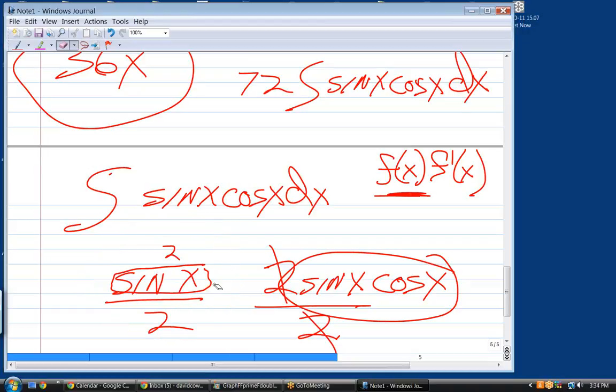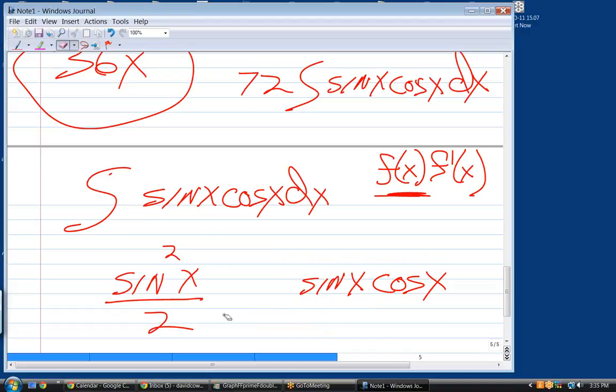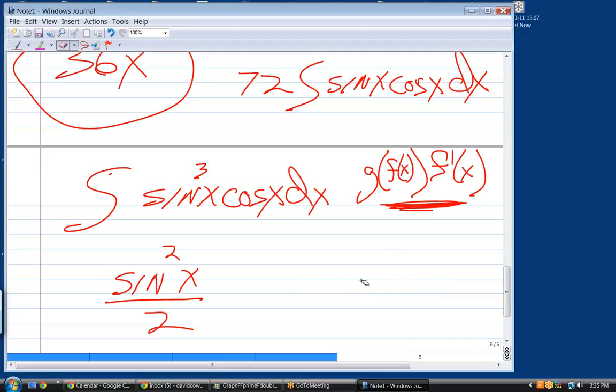Okay. Okay? So, I mean, this was an unfortunate problem to have as our final problem, because this is a whole new subject, and not a particularly easy one at that. But this also works if I had something like sine cubed times cosine. I haven't written this properly. This should be g of f of x, composite function, times f prime of x. This is the pattern recognition you're looking for.